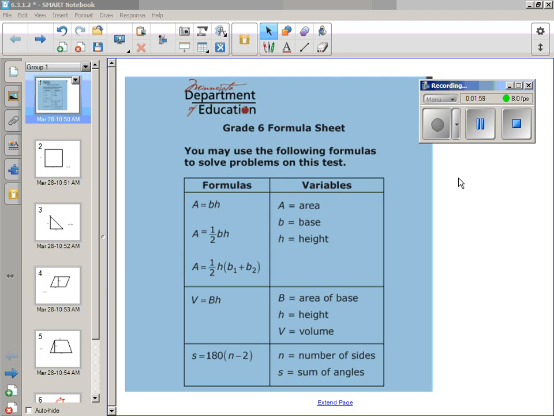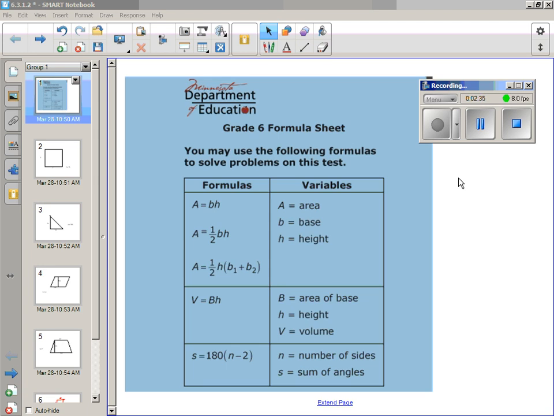Because on a parallelogram, and especially a rhombus, we have to know what the actual height is. Because they could put in some dimensions that could mess you up. The only way to get to the height is to measure from the base, going straight up to the highest point, and it has to create a right angle from the base. That's the only way you get the height. Because this right here is not the height. We have to see, it has to form a right angle from the base. Okay, so we're going to talk about that.